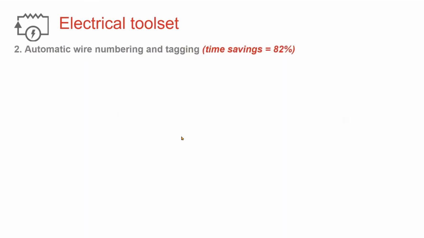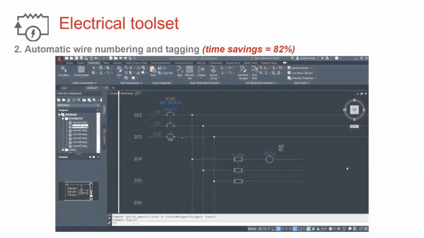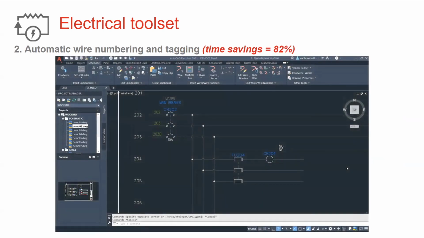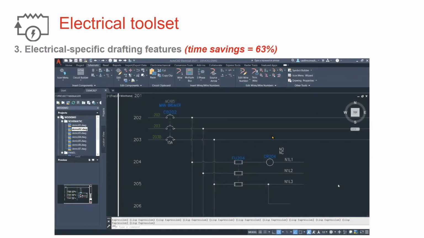Automatic wiring, numbering, and tagging. AutoCAD is very good about putting the wire numbers on there and tagging your components. And with that, each wire has the information that goes with it: the color of the wire, the gauge of the wire, the number of the wire. It has, like I said, the components that are very electrical specific as far as building circuits, moving components, deleting components, adding ladders, very specific electrical drawing commands that you'll use over and over again. I know that the menu is sometimes very extensive, but once you get used to it and use it on a daily basis, there's a lot of time saving there.